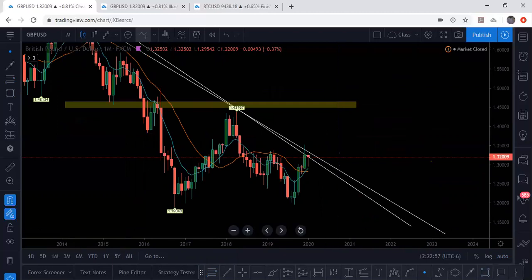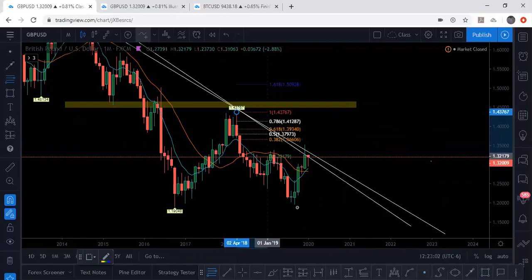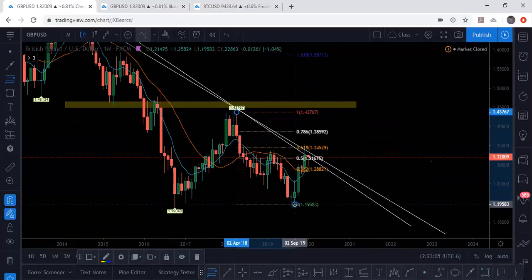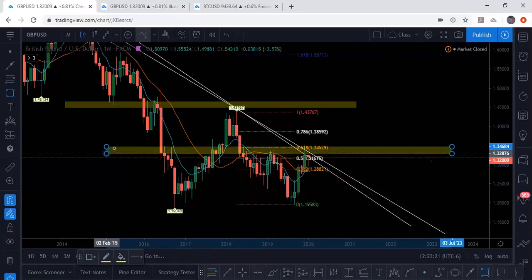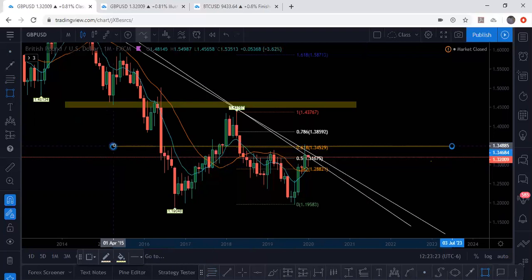So now, from this place that it didn't break, bring your Fibonacci, put it to the low point. Where did price go to? 0.618, the golden ratio. And what happened here? Price did not break this trend line. So what are we looking for? Hold on. Let me draw this zone, 0.618 right here. From up here, price came down, couldn't break this 0.618 and came down right here.